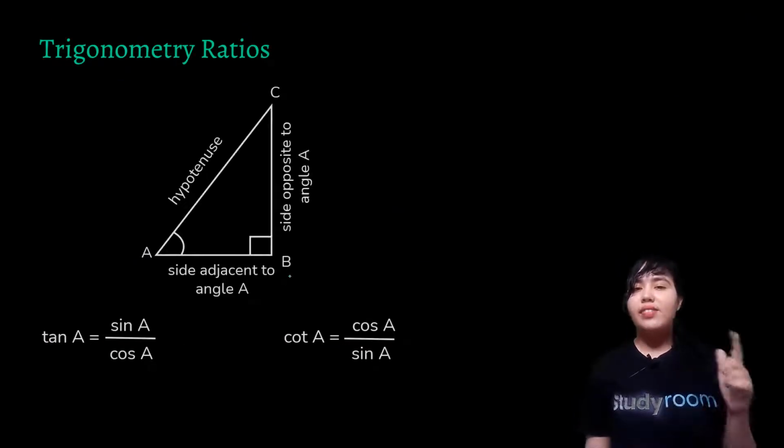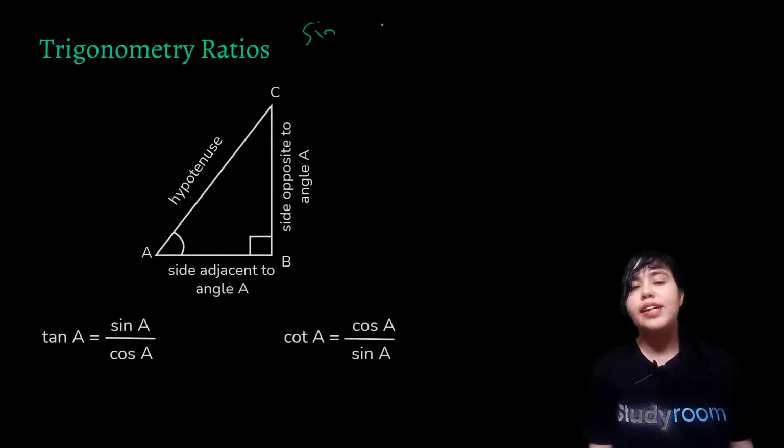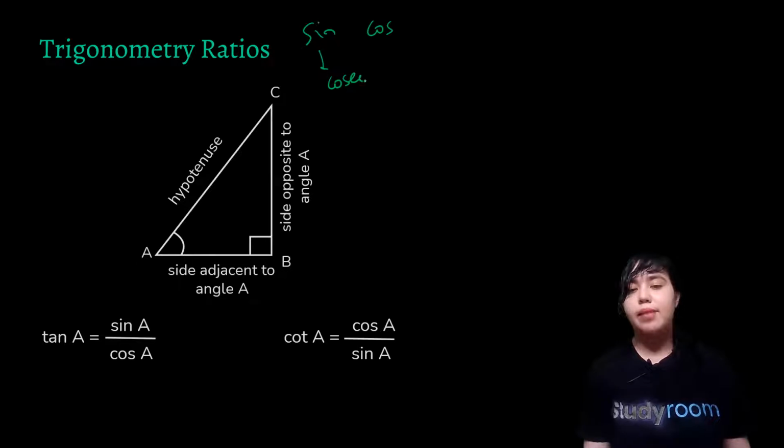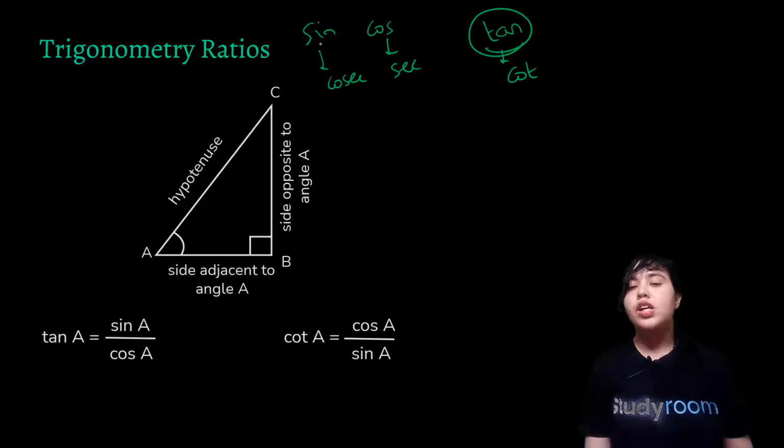At the very beginning, I also told you that if you remember sine and cos, that would suffice. From there, obviously, you can get cosec by the reciprocal of sine, and you can get sec by the reciprocal of cos. But how can you get tan? If you get tan, then obviously its reciprocal will give you cot. But how do you get this tan? If you have sine and cos, tan will help you. So tan A is equal to sine A upon cos A.